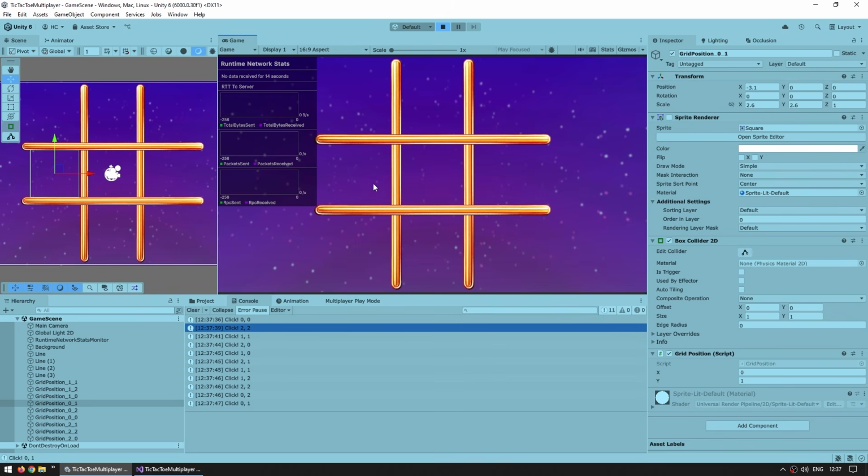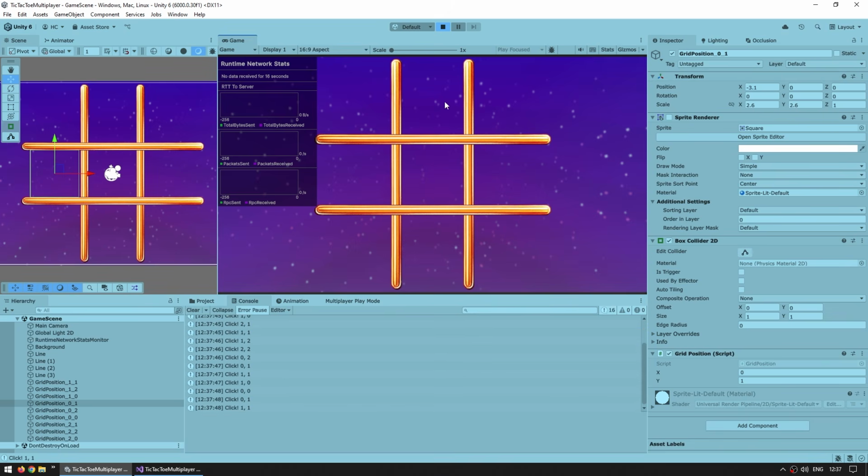So wherever we click, we are both capturing the click, and we are also capturing exactly what the grid coordinates are that we clicked on. Okay, great. So now we have nice and clickable grid positions, and we also have the ability of knowing where we clicked. Again, so far, all of this is just local single player stuff. We're not doing any connection, any multiplayer stuff just yet. Don't worry, we're going to get to synchronizing that data in a little bit.